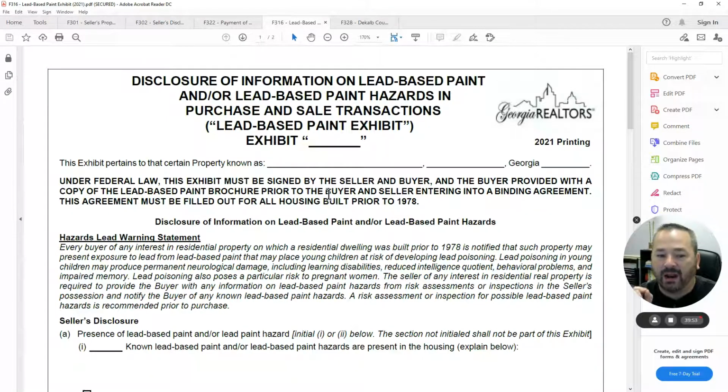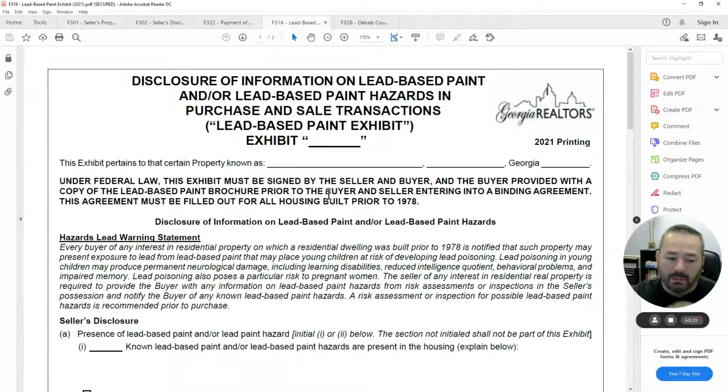Okay, seller has to sign this form before the buyer. And in today's world, that becomes really obvious because with digital signatures, everything's timestamped. So we know who signed it first, the buyer or the seller. And I don't want to put my clients in a situation, I don't want to put me in a situation where anybody could ever go into a court and testify that the buyer signed it first.